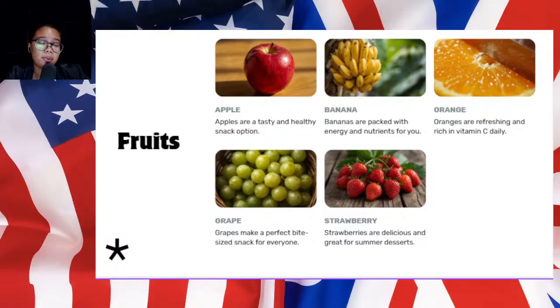So if you eat an apple with the skin on, when it comes to health benefits, of course, there are plenty of health benefits that you can get when you eat an apple. If you eat an apple, including its skin, cleaned of course, you get a lot of fiber, no? Which is great for your stomach. It also has vitamins. What kind of vitamins? The vitamins that help keep you from getting sick.